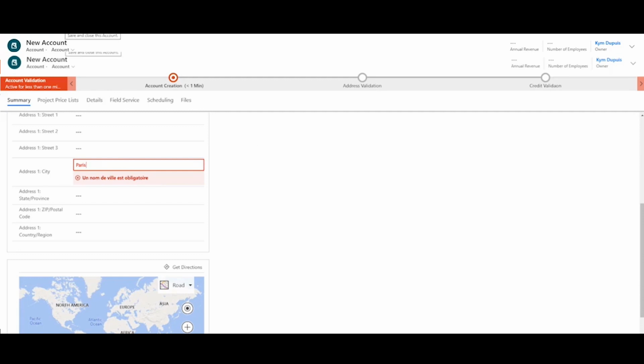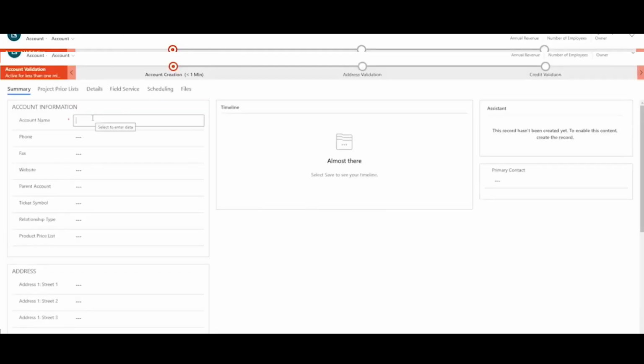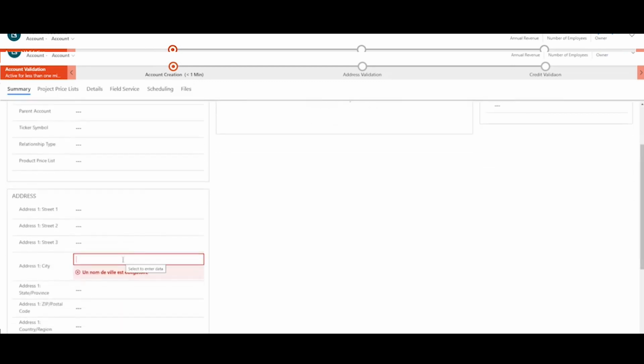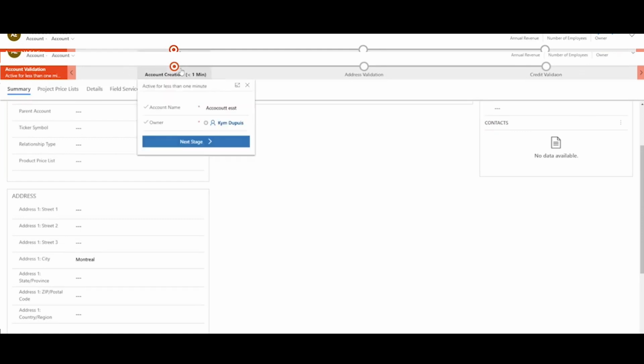So all those validations that you put in the CDS work both for the account and also for the business process. So you preserve the data integrity that you have. So here, city was a mandatory field. And then when it's saved, I click Save and Close here. I just relaunch it real fast. And now you can create a new account. Let's say account test 2. And then we're going to say Montreal. Then we're just going to save the account instead of clicking Save and Close. And now I can see that in my business process workflow, I have my account test 2.